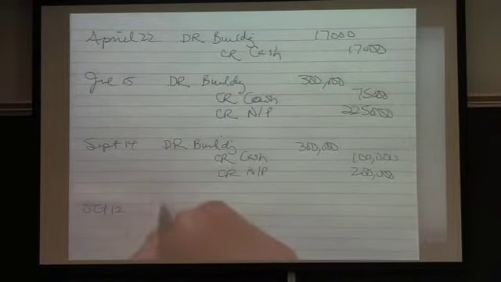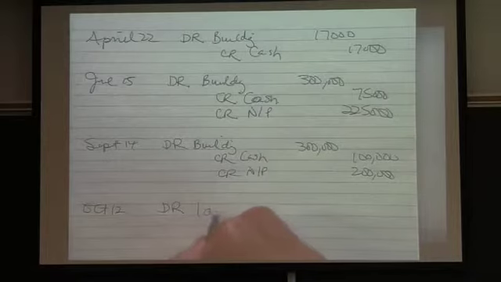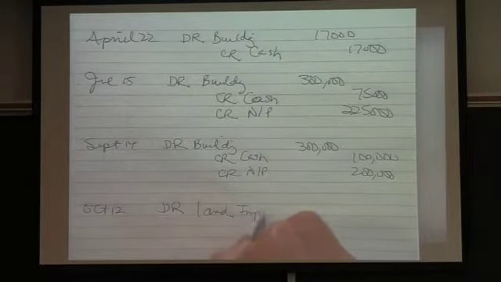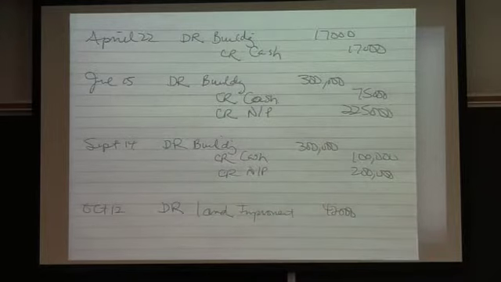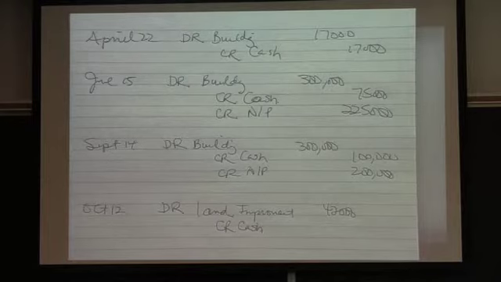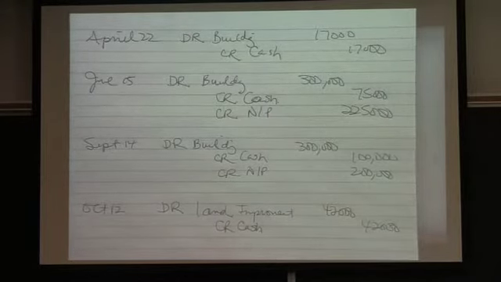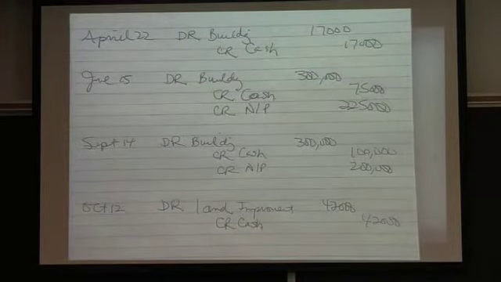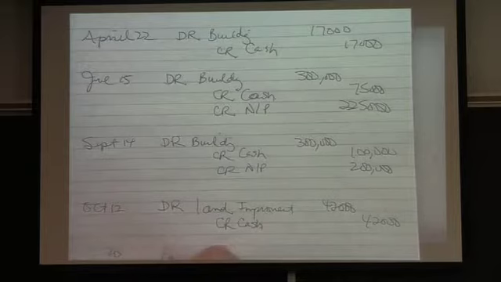So we need to create another account called land improvement, which we debit. And this is an asset that is amortizable, and it's not part of land. Because remember, driveways and sidewalks have to be redone after a certain point in time. So that's why those costs have to be segregated from land. And we install the fence, and again, the fence is land improvement.